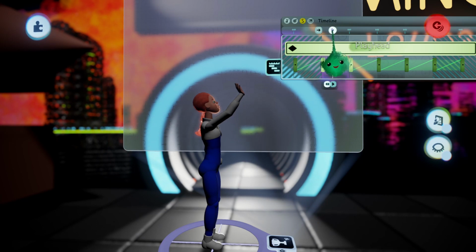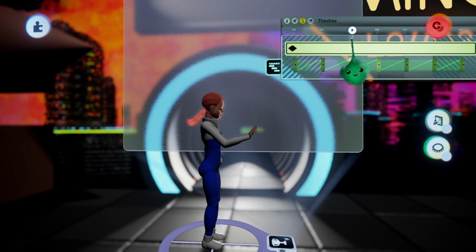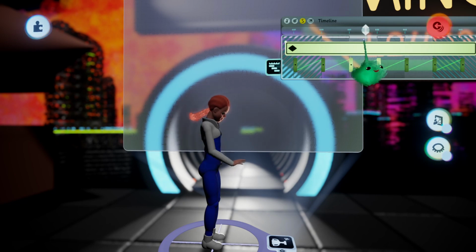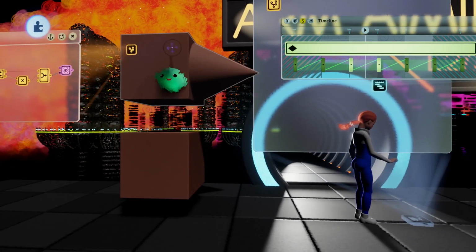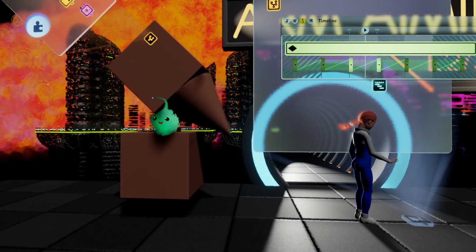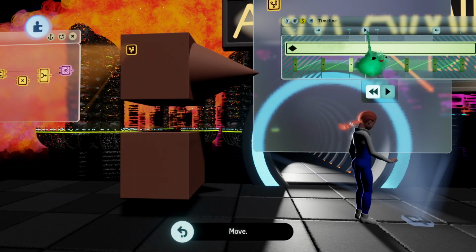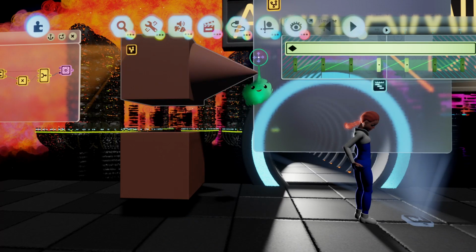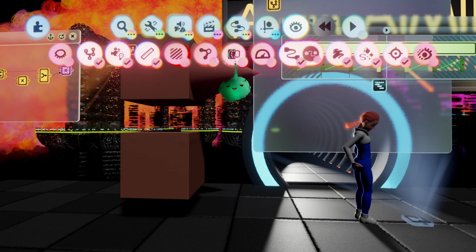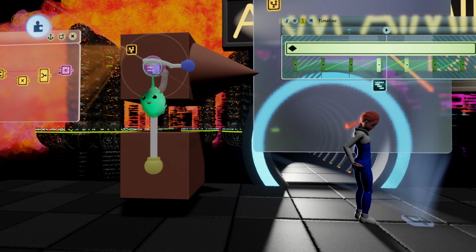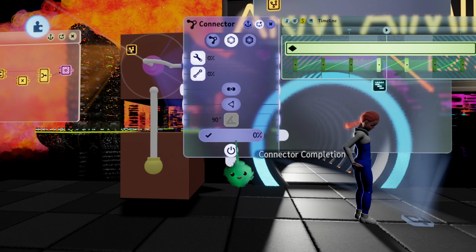Now we have this loop, we want to move the playhead to different points to have the character point in different directions. And that will be based on this rig over here. We want to know how far this is rotating and move the timeline through by that amount. In the menu, go to Show Hide and turn on Connectors to make sure you can see the bolt. Then tweak the bolt and it has a Connector Completion output.